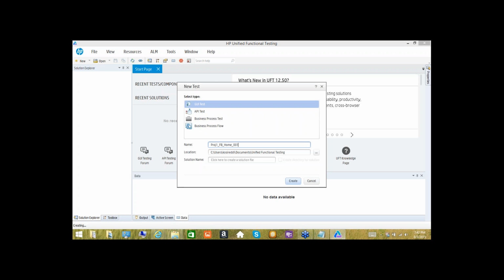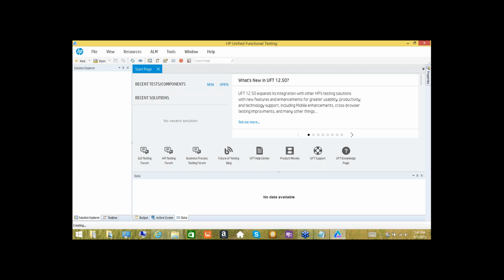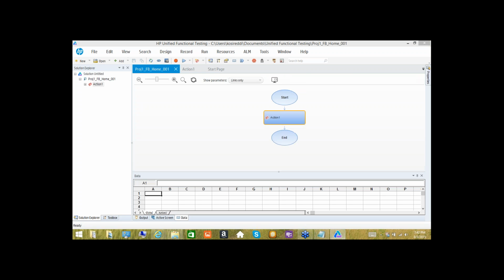Sorry, rather this is my naming convention for the test. Just like how I named the test there, this is how I'm naming it here, and I'll say create. As soon as I say create, HP UFT is trying to create those resources on the back end that will help us do what? Run the record and run the automation test that will help us overall in the efficiency, reusability, accuracy, and so on. Okay. Now, if you notice, team, a few of these options changed immediately out here.